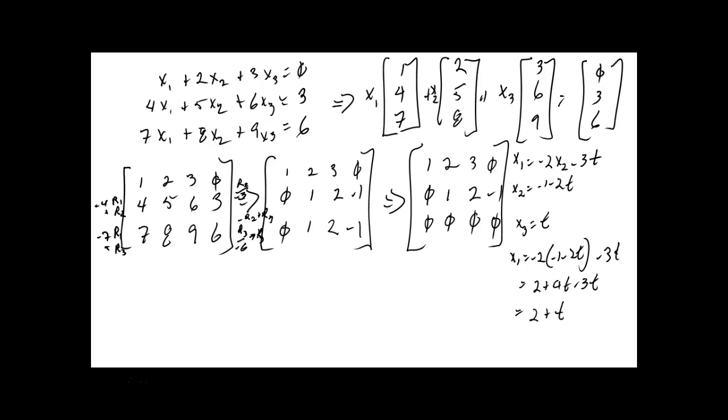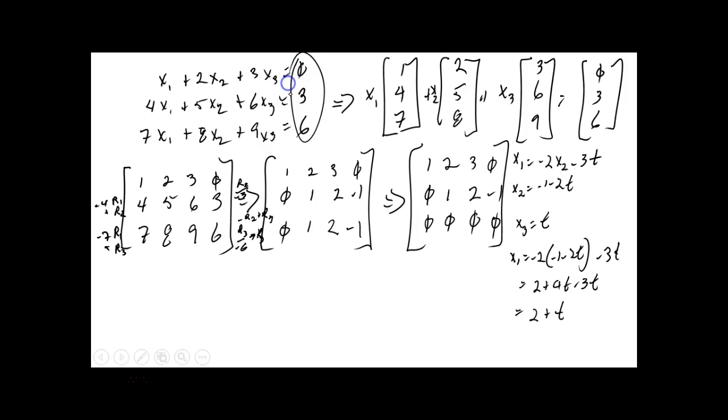So that means that your b vector here can be written as a linear combination of your other three column vectors, and there's an infinite number of those linear combinations. In fact, the one that would be 1 times this would be 1, 4, 7, plus 1 times this, that would be 2, 5, 8, minus 1 times 3, 6, 9. If we did that linear combination, we should get these things.